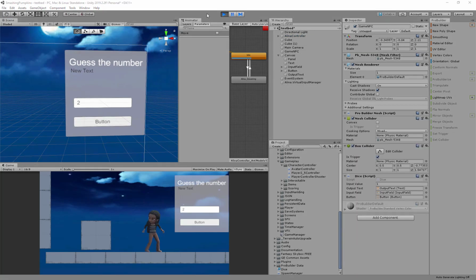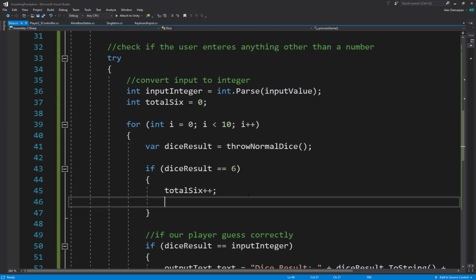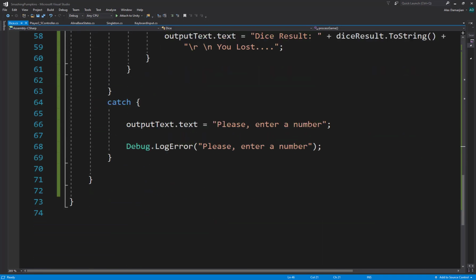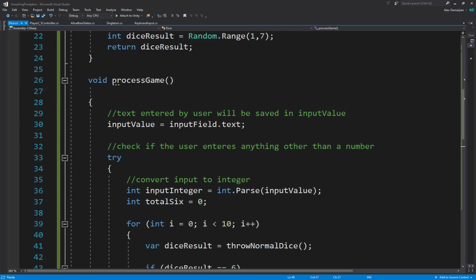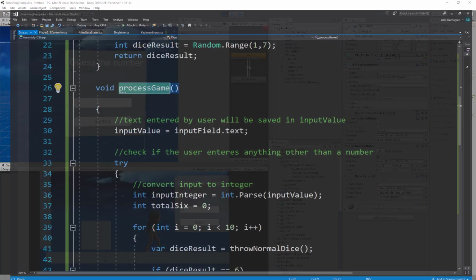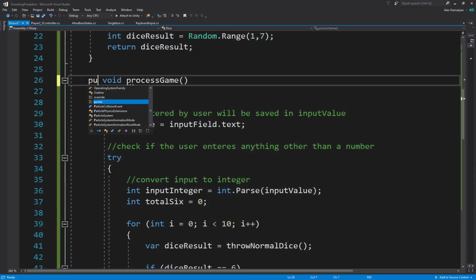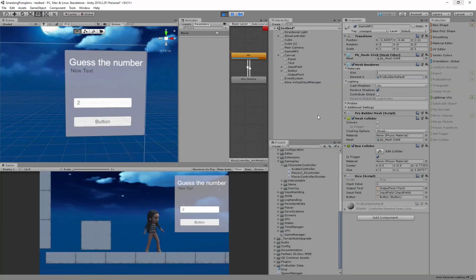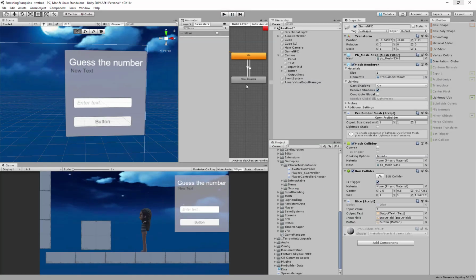You know what I realized is I never called our process game function, which we need to do when we click our button. So when we click our button, we want process game to be called. So let's make sure that's also a public variable. So public void process game. And here, let's uncheck play for a second.